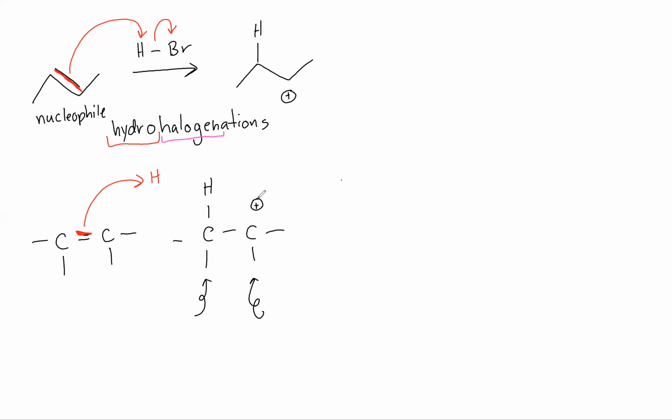And if we do the whole formal charge equation, carbon has 4 valence electrons on its own, minus 3 bonds, minus 0 electrons in lone pairs, that equals plus 1, and that's where that positive charge comes from. Okay? And then what happens is our halogen from before, in this case Br, is going to come in, and now the Br is going to act like the nucleophile. And then it's going to attack that positive charge, and now we're going to end up with our final product.